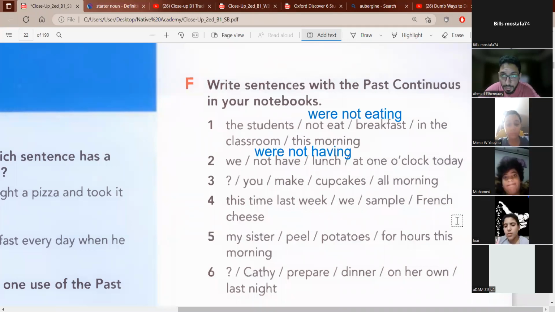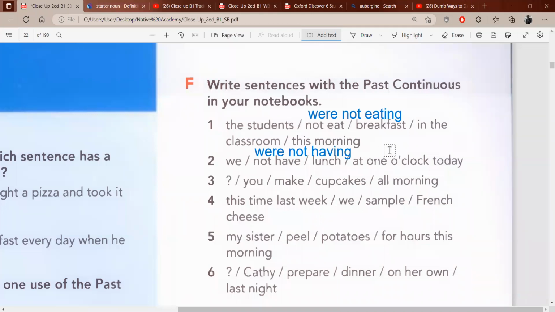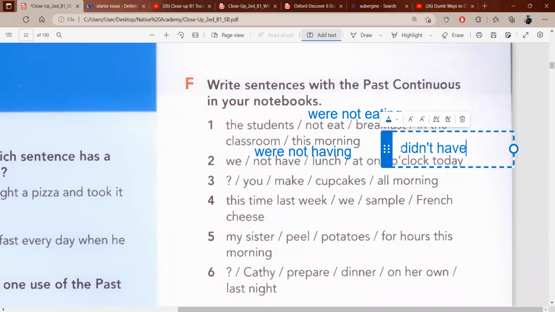Bilal. Can I say? Yes. Okay. We aren't having lunch at. No, the simple past. لؤي. I want you to use the simple past here. We didn't have lunch at 1 o'clock today. برافو عليك. This is the negative form of the simple past يا شباب, okay? To use didn't before the verb. And يا شباب, didn't is followed by the base form of the verb, is followed by the infinitive. Okay?